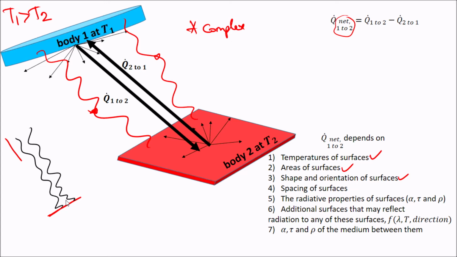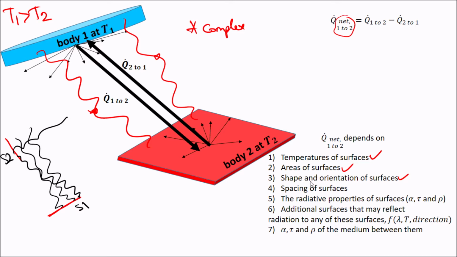This surface has very low possibility that it will see this surface. Okay, surface 1, and this one is surface 2. Surface 2 transmits in that direction, and surface 1 transmits in that direction. So it means that net heat exchange between these two bodies is 0, because it is very low possibility that you have the radiation that goes in that direction. Okay? It is very low possibility.